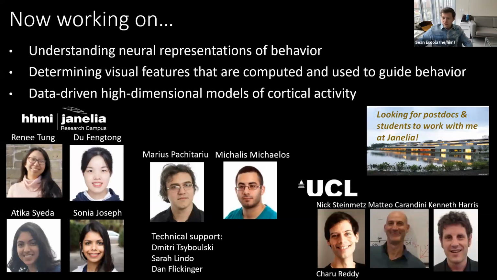Okay, so we have only 2 minutes left. Maybe we'll do one more question and then we can wrap it up. So one of our participants on Zoom asks, do you think neurons in visual cortex having far more information for decoding than the mouse actually uses might be a general finding in other regions?